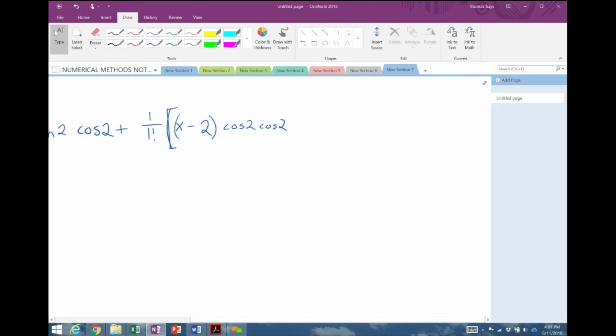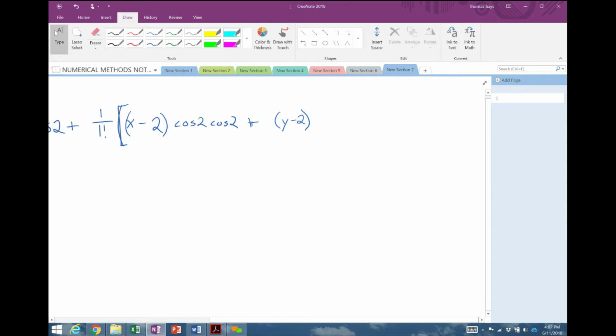But we're still not done. You have to now do the y dimension for this first derivative level, plus the new y location minus y naught, which was given to us as 2. Now we do df dy at x naught y naught. The solution in that case would be sine 2 sine 2. The derivative df dy at 2 2 is sine 2 sine 2. So that would finish up all of the first derivative terms, and now you'd move on to the second derivative.